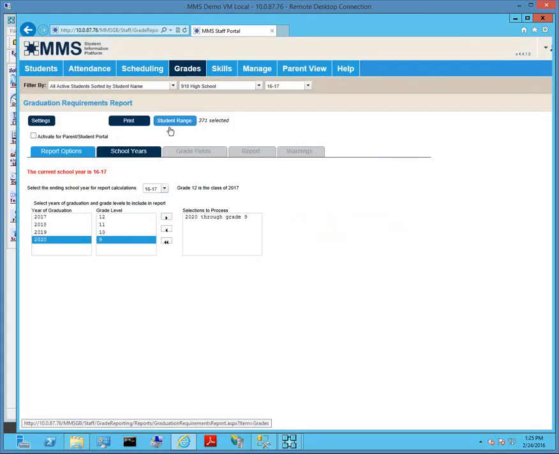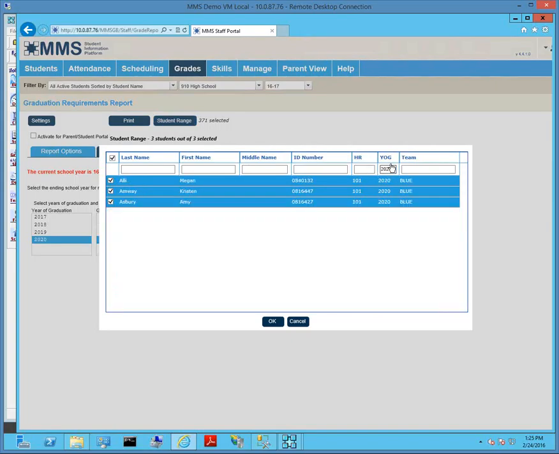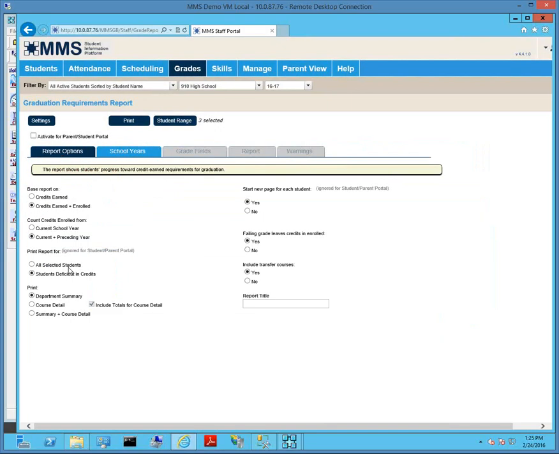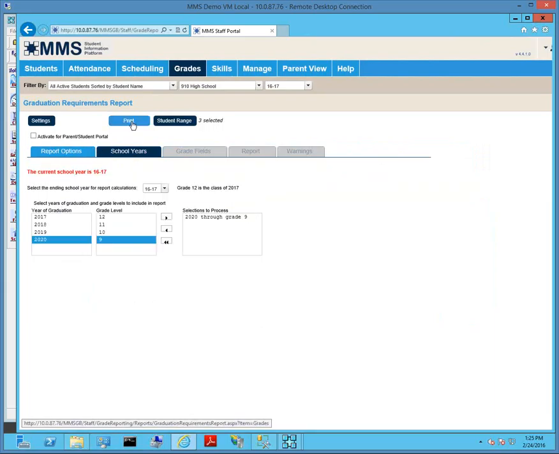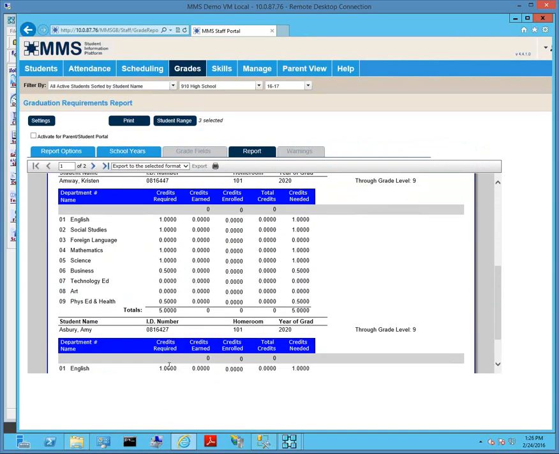What's really nice if I go in to do my report is I can select just the 2020 students. Come back into my options, and I'm going to go with everybody anyway, and I'm not going to do a new page. So if I go ahead and print, I can see for each of these students how many credits they need in each department. So it gives me an idea of what they need.